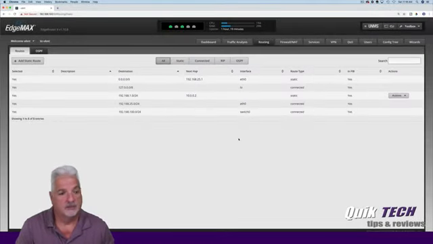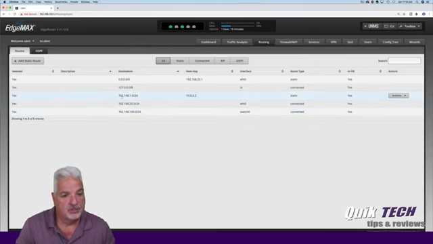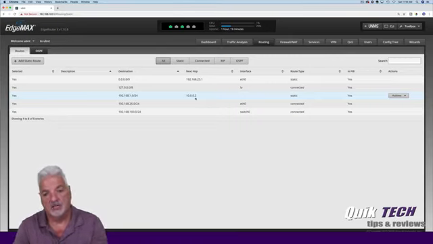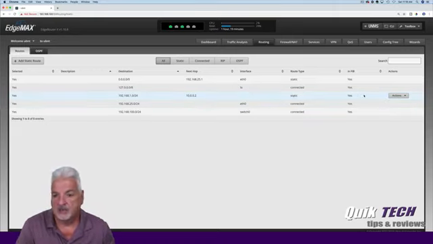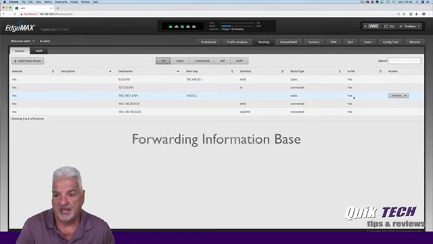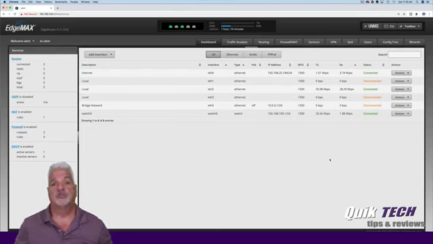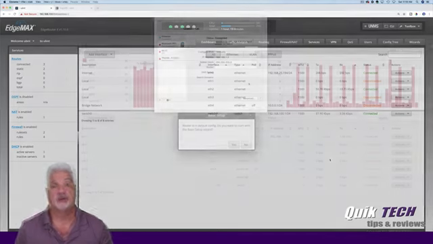And there we go. So now we have our static route over to 192.168.1.0/24. The next hop is 10.0.0.2, which is going to be router B, the Edge Router X SFP. And then it is a static type route, and it's in FIB. So that is good. So we are done here. Now let's switch over to the Edge Router X SFP and begin the configuration on that router.